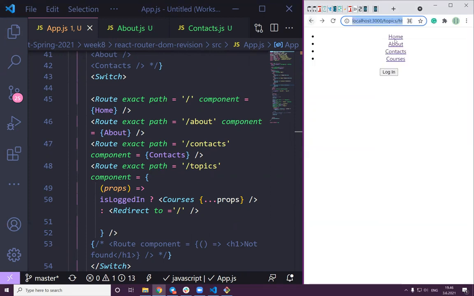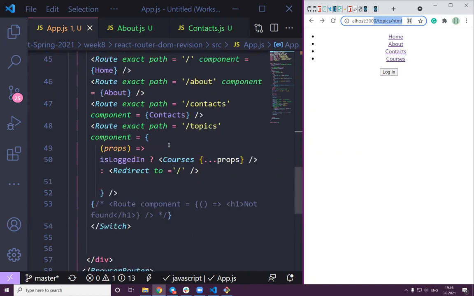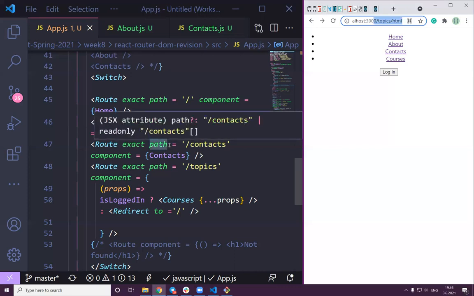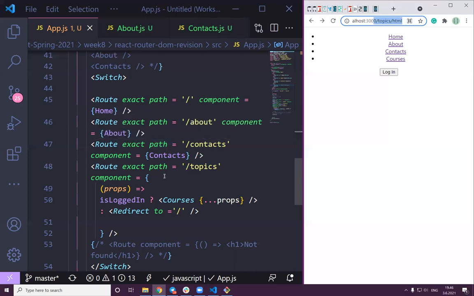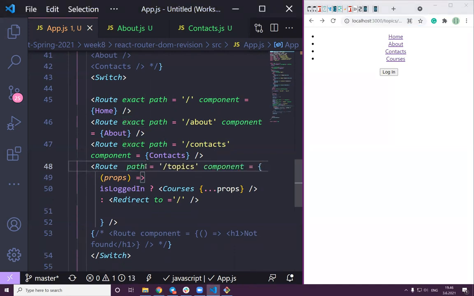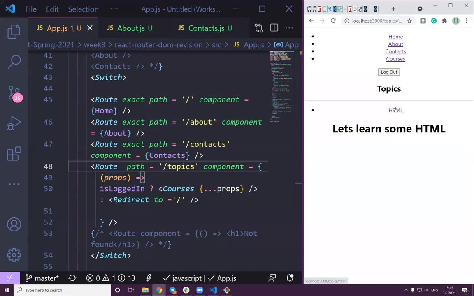The exact path also sometimes prevents us. I see that.